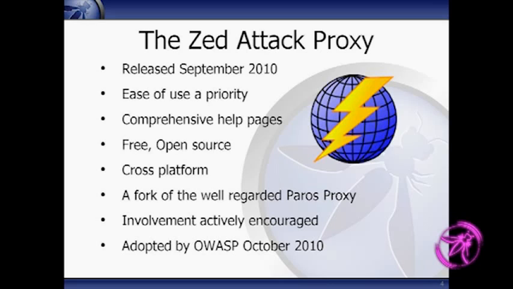So I started tweaking it. It's open source, I can do that. It's for my own benefit. And then I realized that the version of Paros I've been packing around with was actually closer to what I wanted than the old version of Paros. So I tidied that up. Ease of use. I tried to make things a little bit easier to use.